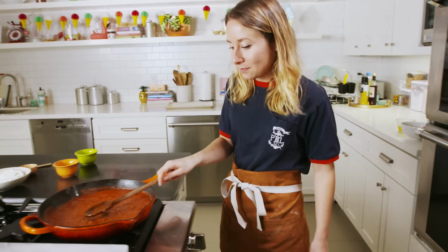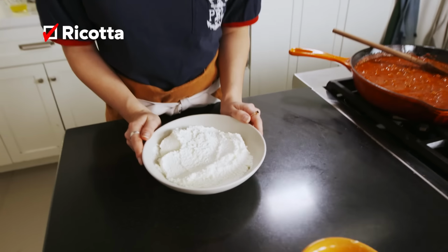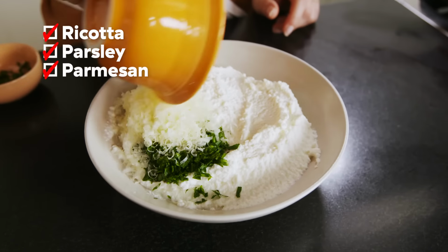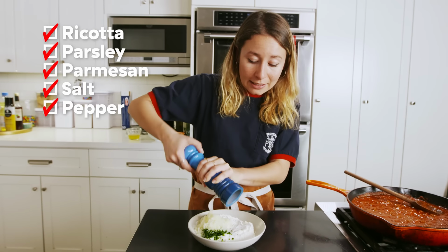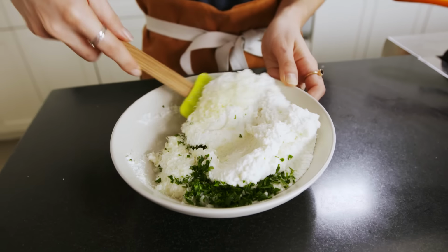ricotta mixture. So we've got some delicious whole milk ricotta that we're going to mix with some parsley, some Parmesan. This is a 1/4 cup, salt and pepper. And if you're a big fan of garlic, you could put some chopped garlic in here as well. And this is gonna be one of 2 cheese layers in our lasagna. This is a super cheesy lasagna.